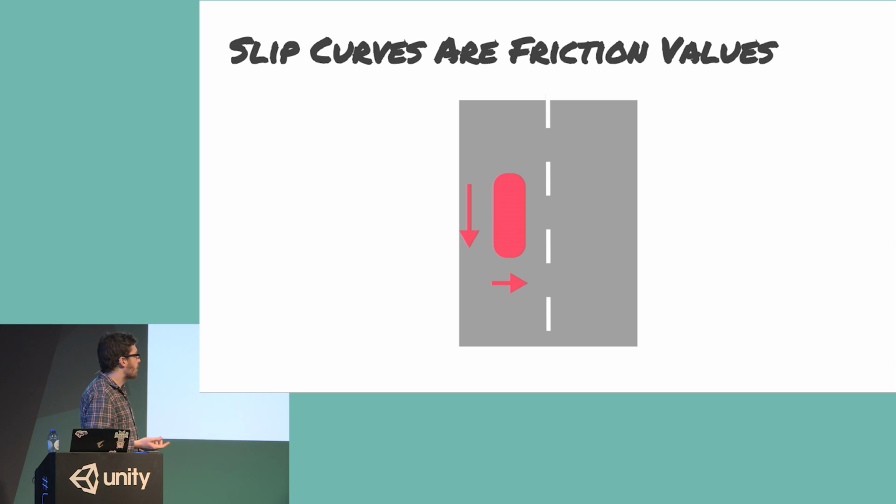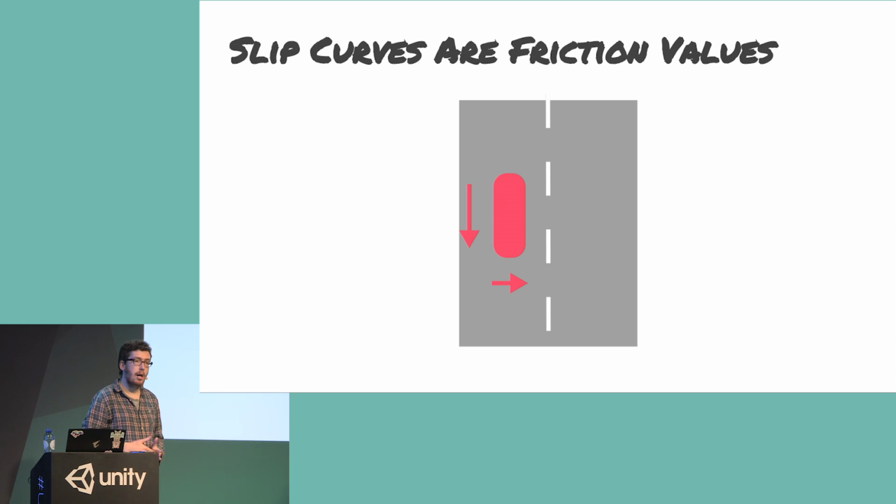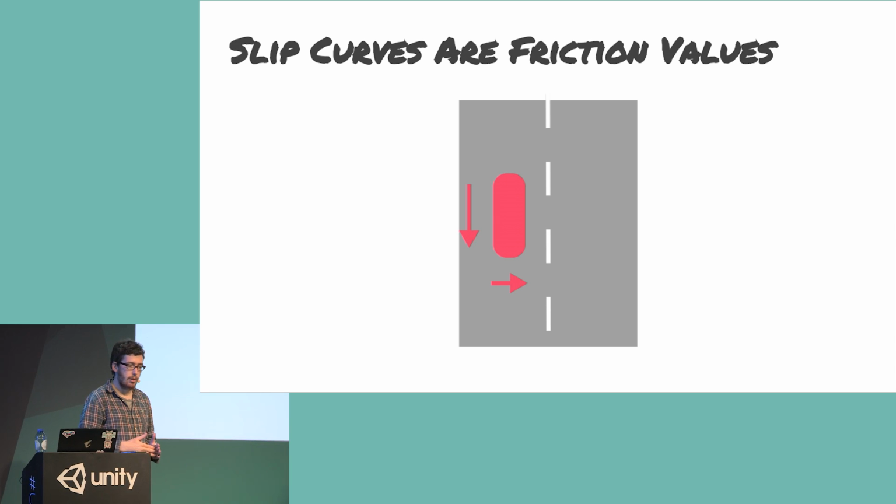And the first thing to know about them is that they work in two separate directions. So you have a forward and back slip curve, and you have a sideways one. So the friction that the tire or the wheel is going to have moving forward on the ground can be different to the sideways one. You can set the values to the same if you like. That's kind of important if you want to think about acceleration, hill climbing, or doing drifts, or doing skids, handbrake turns.